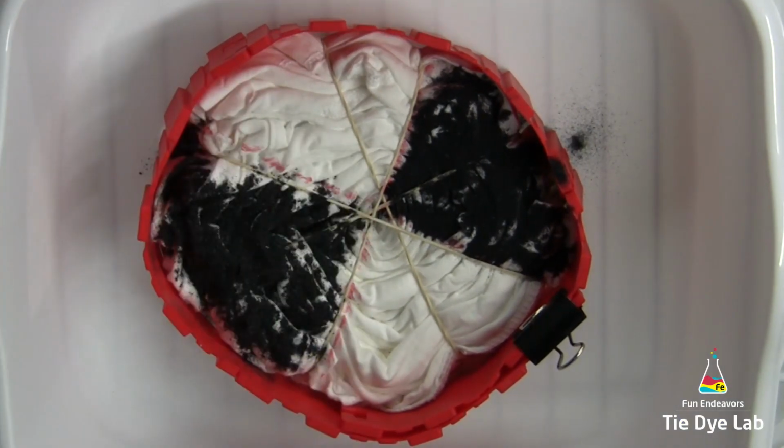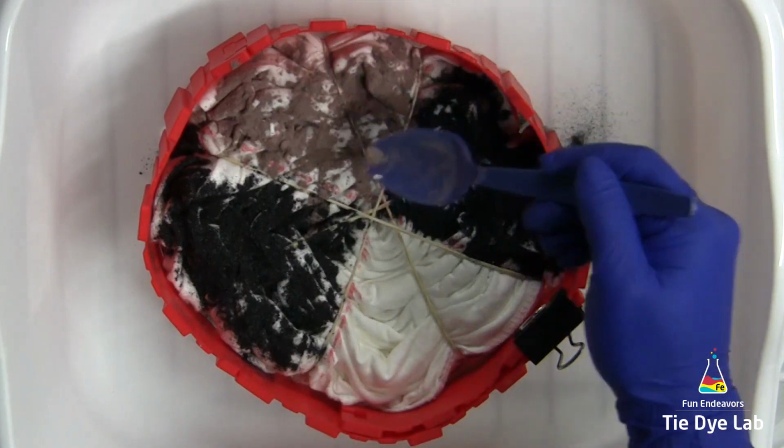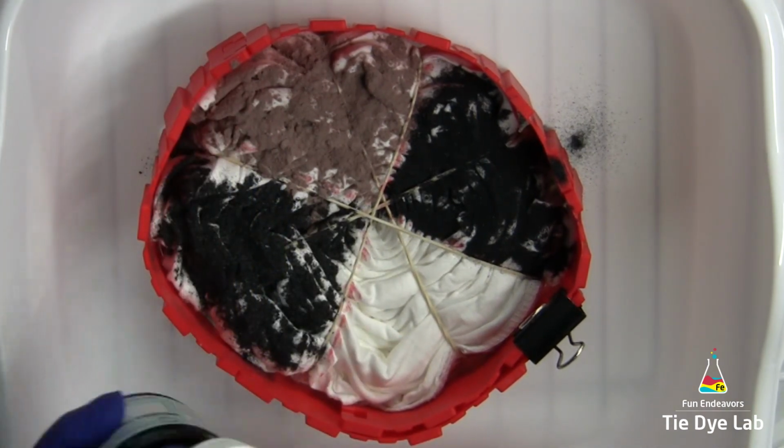The other 2 sections are going to be greens. The first one is Sage from Dharma Trading Company. And across from that is Olive Drab from Dharma Trading Company.